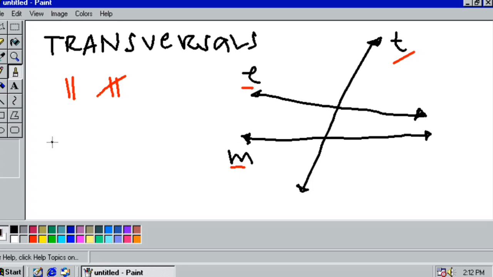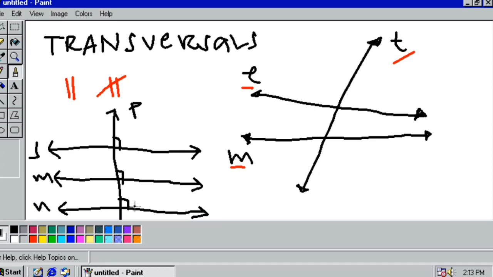Now let's make another example here. Now in this figure, line P is a transversal because it intersects S, M, and N. These lines are parallel lines as indicated by the arrowheads that are not on the ends of the segments, because the transversal P is perpendicular to one of the parallel lines. It is perpendicular to all parallel lines. We omit the arrowhead on the ends of these lines because the arrowheads would clutter the diagram.